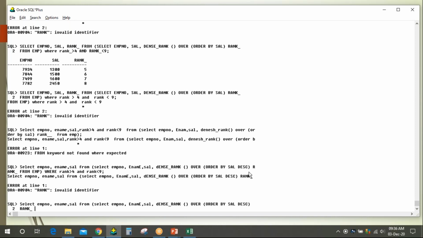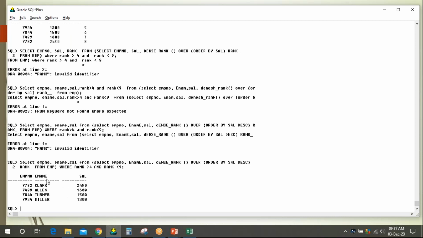I can't make it rank, guys, because rank is already a function. That's why I'm putting it as underscore. Let's see if this comes.